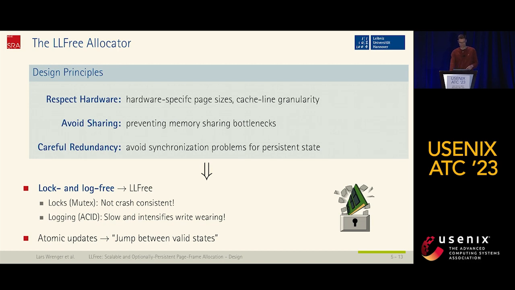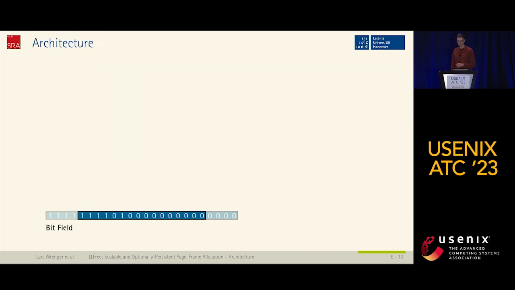So then let's continue with the architecture of our allocator. In general, the allocator is based on a large bit field, where we have a single bit for every 4 KB page. And the big benefit of bit fields is that they can be accessed by as many CPUs as we want in parallel, and they can just allocate pages by toggling bits with atomic instructions. However, bit fields also have two large problems. The first one is the search for the next free page can take a really long time if we have to scan our entire bit field. And the second one is we can only allocate up to 64 pages with a single atomic instruction.